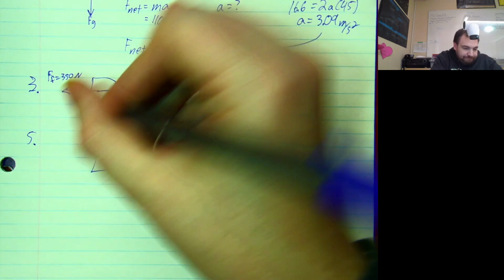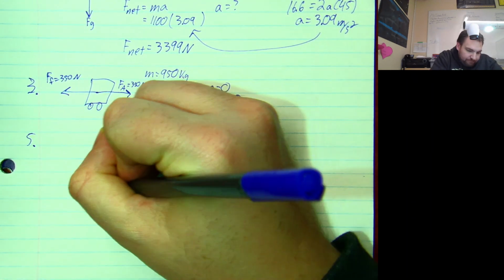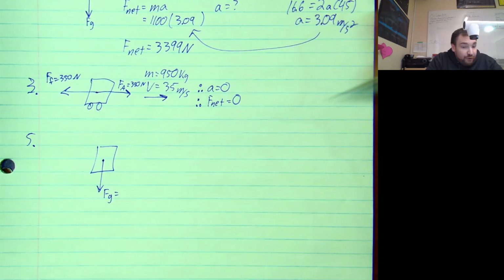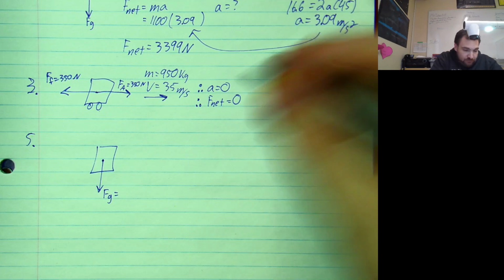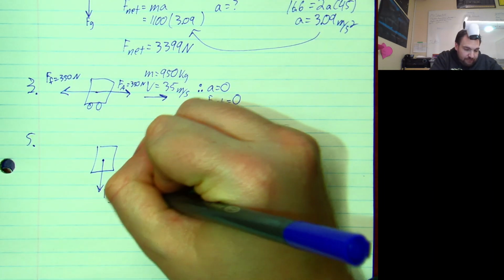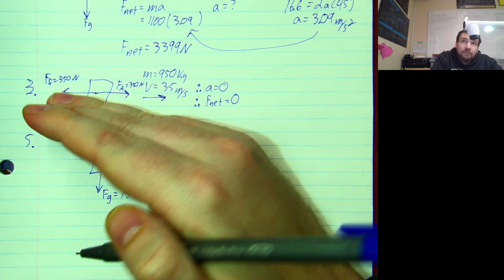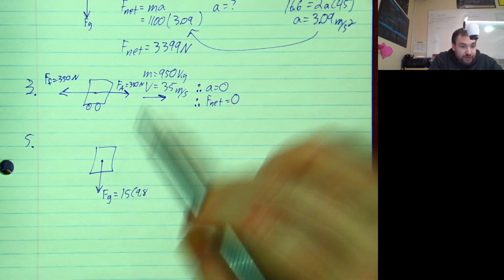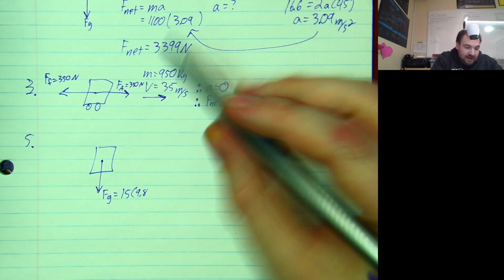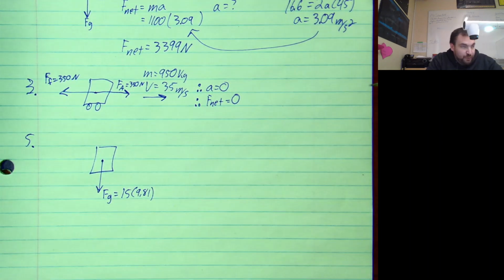Gravity, which way? Could we give a value for gravity? Yeah, you could. Well, let's do it then. 147 newtons. How'd you do that? By 15 by 9.81. Okay, the mass of the backpack, which we're told in the question was 15 kilograms, times 9.81 meters per second squared, is the value for little g. So the force of gravity you said was 147.